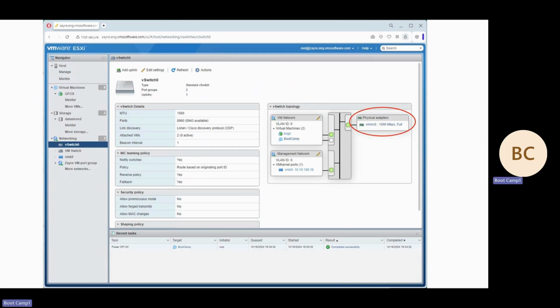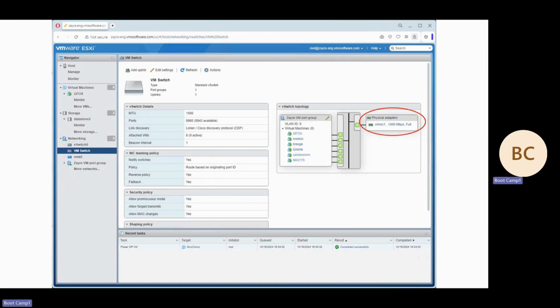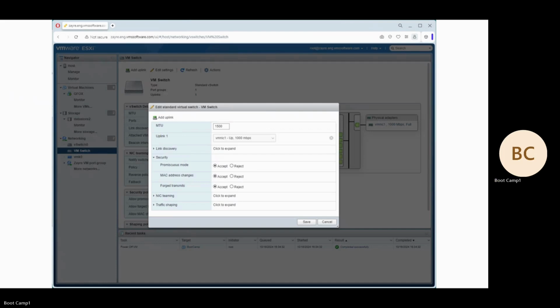Another interesting thing here is the security policy. Here, by default, those 3 settings are set to no, which is fine for the hypervisor itself. However, for the adapter that I'm using for the virtual machines, I've set all of those 3 to be yes. And this is one of those things where I did early on because it worked. This shows you how to change that in the edit settings. This is where you would actually swap them from no to yes.